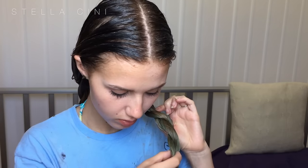Just finished applying all of the product to my hair, and now the directions say either leave it on for 5 to 10 minutes for light colors or 15 and over for darker. I could already see it doing something, like over here this bit is going blonde, so that makes me really hopeful. Fingers crossed. I am still pretty sure that I'm not gonna get all of the color out.